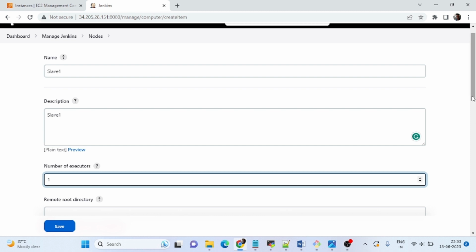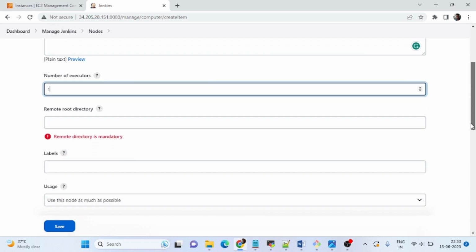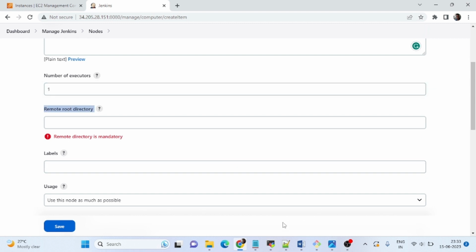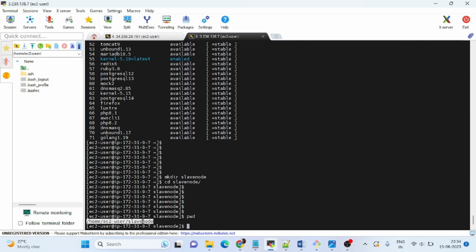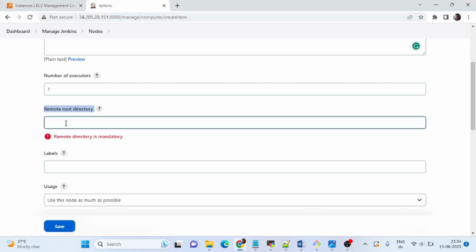We can give 2 or 3 like that. Remote root directory means the folder we created on the slave machine. This is the directory we created. We have to give this path, remote root directory path. Paste here.